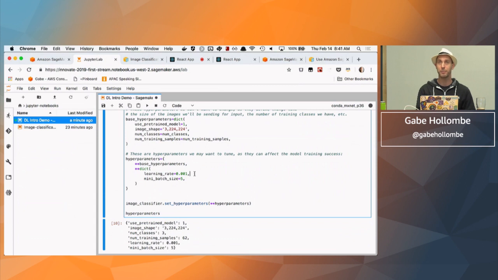Finally, here are some things we might want to tweak. You might hear people talking about hyperparameter tuning or model tuning. What they mean by that is after they train a model, they go back and mess with some of these hyperparameters and train the model again. So things like learning rate and mini batch size, these are both jargon in the deep learning world, and they describe things like how many images at a time should I be looking at before I retrain my network. And it does this many, many times over and over again.